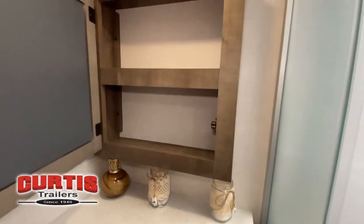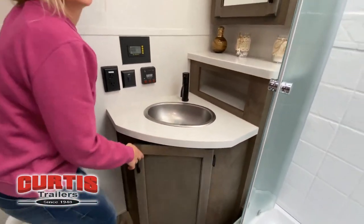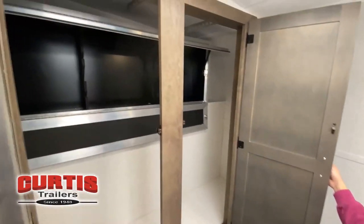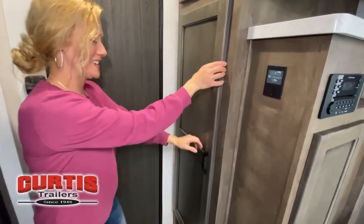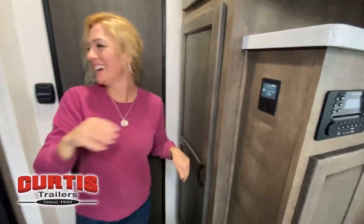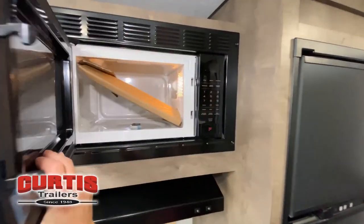Now, like a brochure, this video is only a representation of the manufacturer's floor plan. Just like a home, there are many variations of every RV made. Features, options, colors, fabrics, and other specifications may be different from one RV to the next. So it's important to contact us right here at Curtis Trailers for actual details about this floor plan. We'd love to help you find just the right RV.